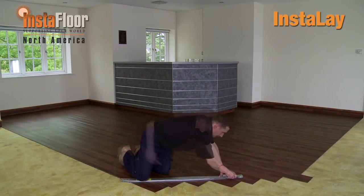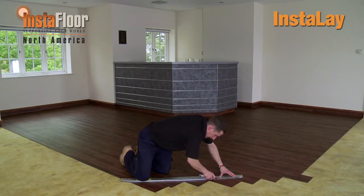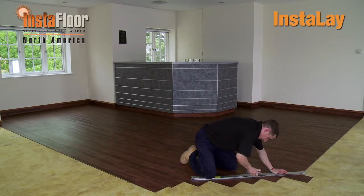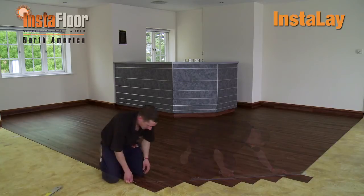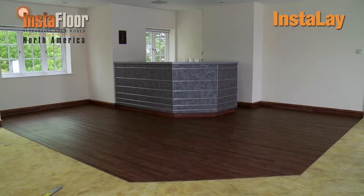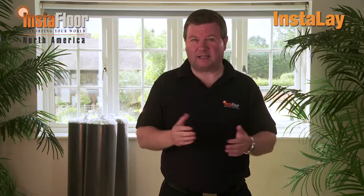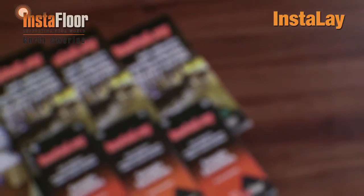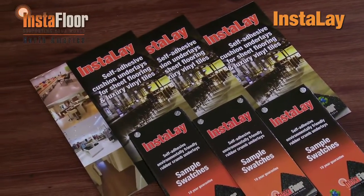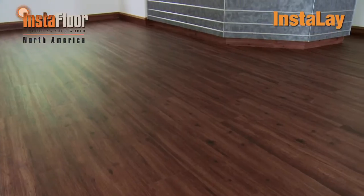As you've just seen from this installation, InstaLay performs to exceptional standards when bonding an LVT floor. InstaLay allows the LVT floor to expand and contract, providing a slip membrane that ensures all joins stay tight and maintain their integrity. This solves traditional problems that are experienced when LVTs are bonded directly to the subfloor with wet adhesives. InstaLay swatch samples and product brochures are available from the InstaFloor website and from our distributors.